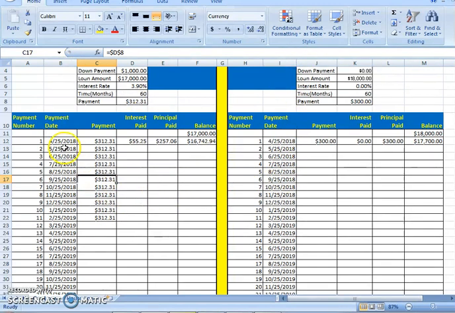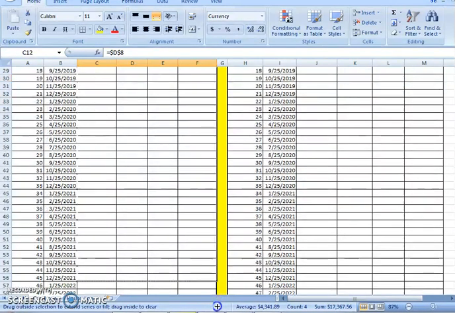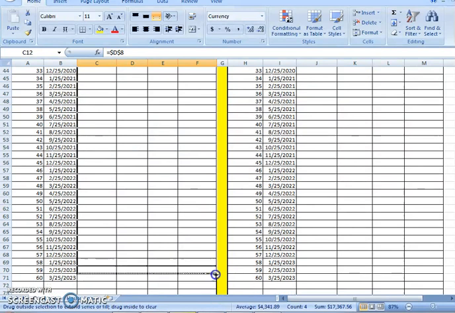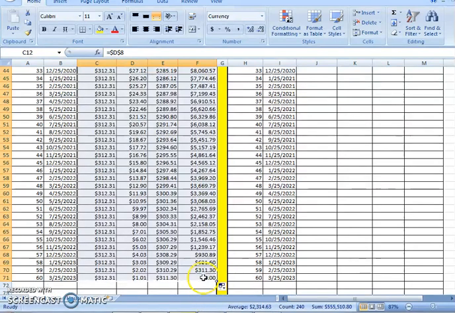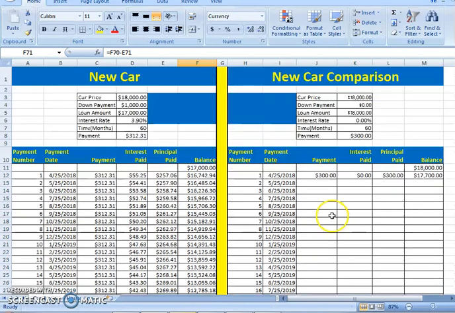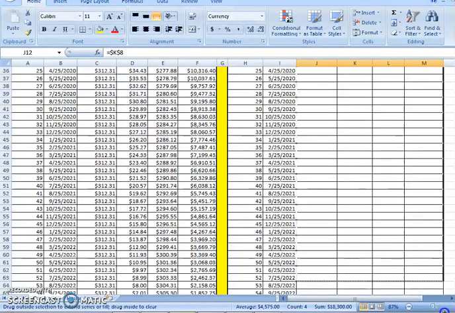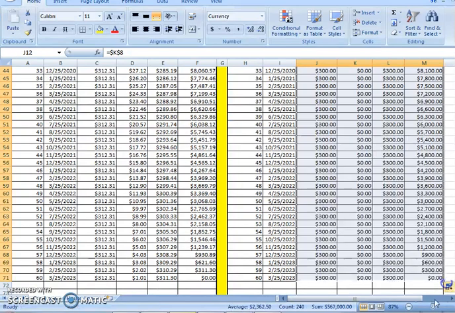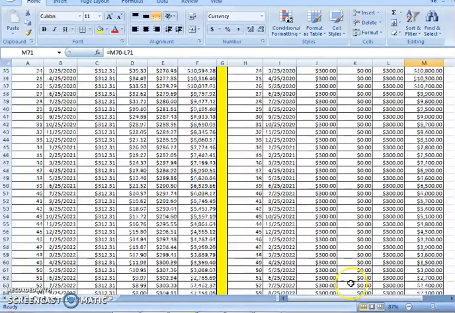Now, these have already been done here, so we're just taking this, this, this, this, this, this, and this, and we're copying this down. We drag it down to 60, and you'll notice that you are going to have 0 amount left. Okay, same way when you drag this down, you take this, this, this, go to the corner where the black plus sign, drag it down to 60, and again it's going to be $0.